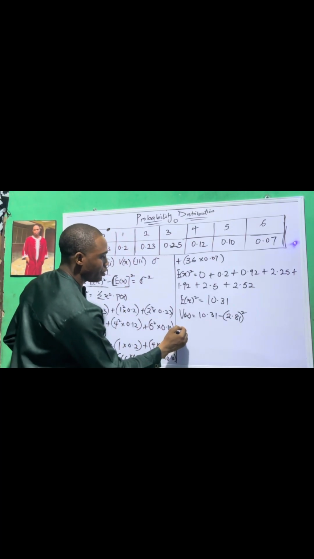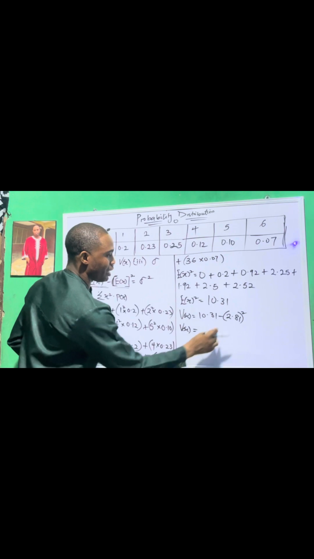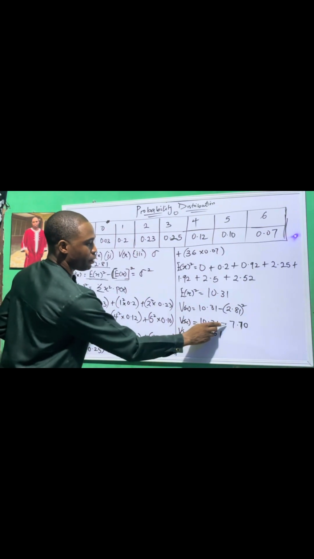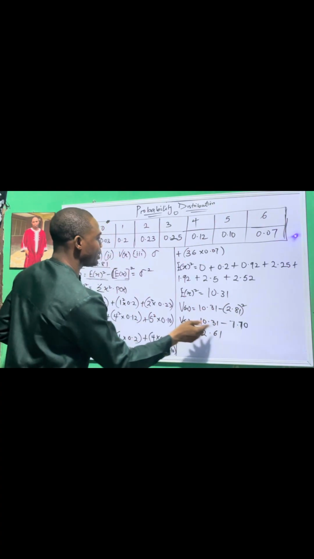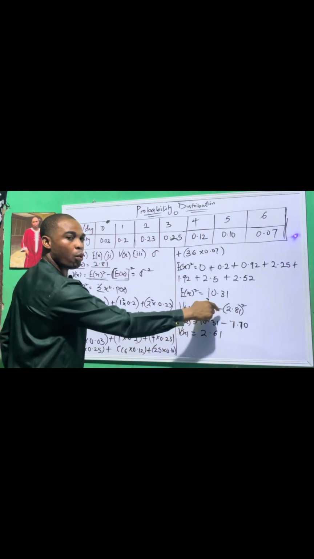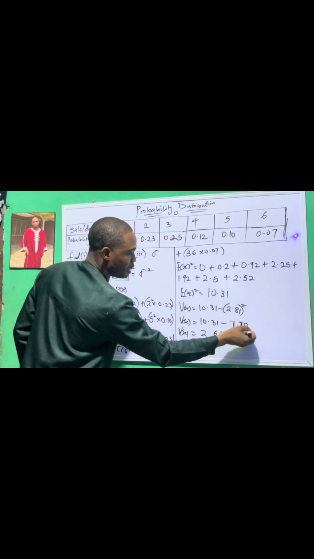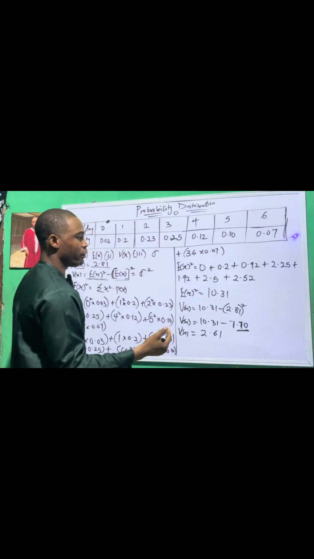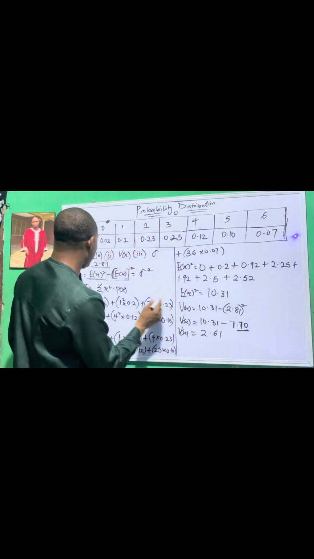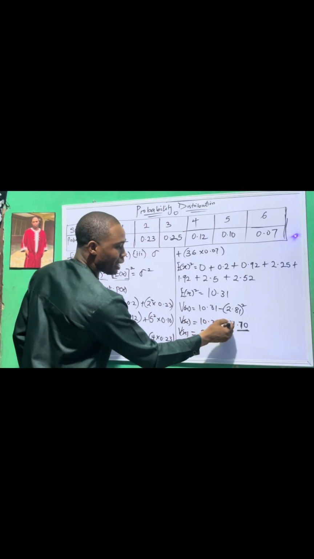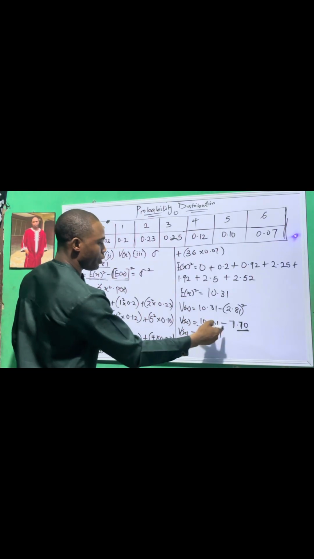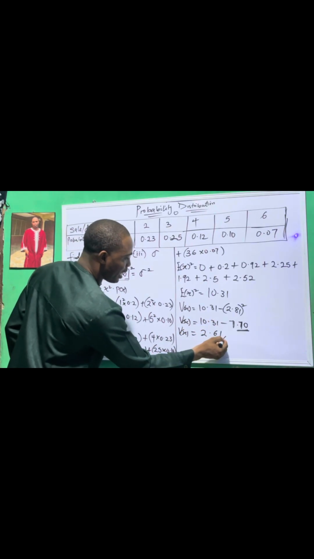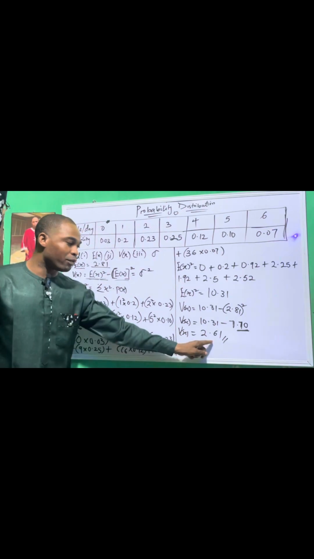Then my next step for the variance before getting the final answer is to find out the square of this. Then I have 10.31 minus the value for 2.81 squared, that is the expected value of x all square. When you square this, 2.81 raised to 2 is going to give you this. You can confirm that with your calculator. Please work along with me so that we can confirm all these addition, subtraction, and the square. Now, when you subtract the expected value of x all square from the expected value of x squared, which is 10.31 minus 7.90, you arrive at your variance to be this. And this is the final step of getting your variance.